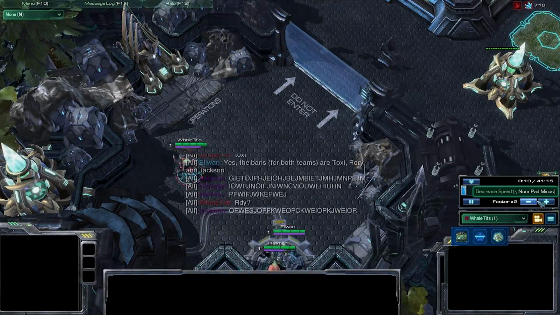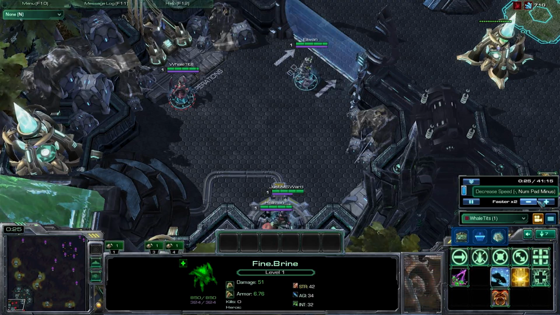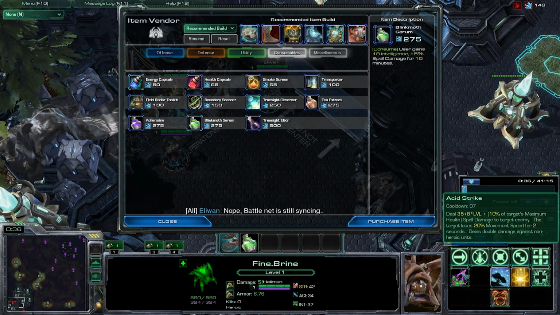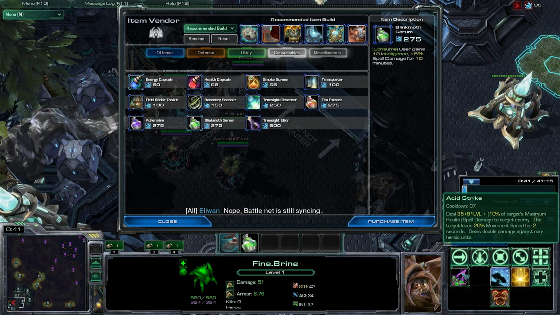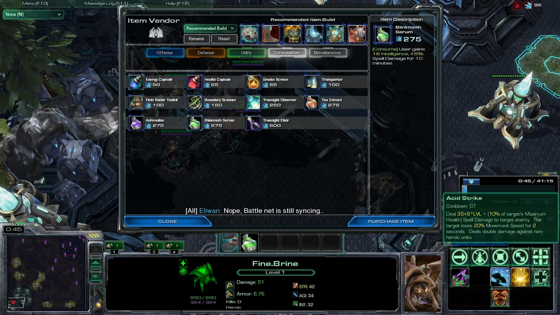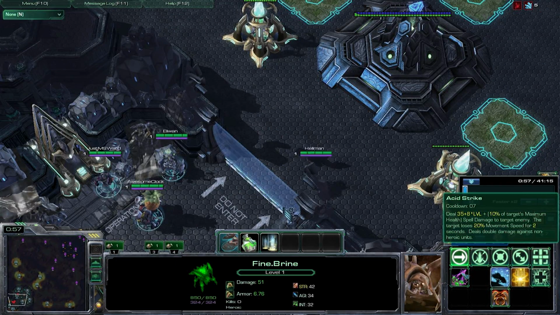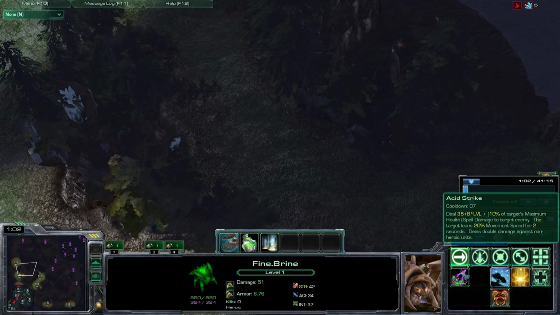Let's begin with an overview of Brine's skills. Brine's heroic passive, Acid Strike, is not really a passive. It's actually a short-range single-target nuke that's practically a free fire, with a 7-second cooldown and no mana cost. You should be spamming this skill all game long.